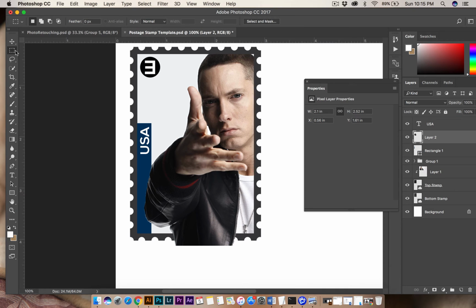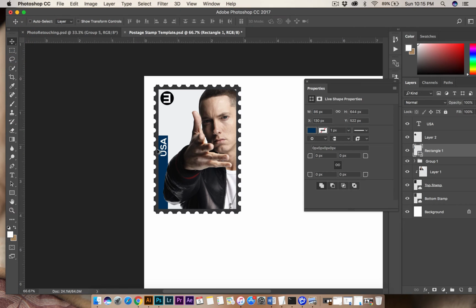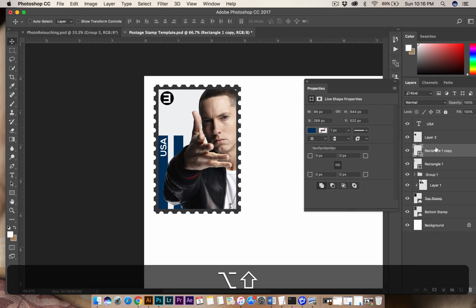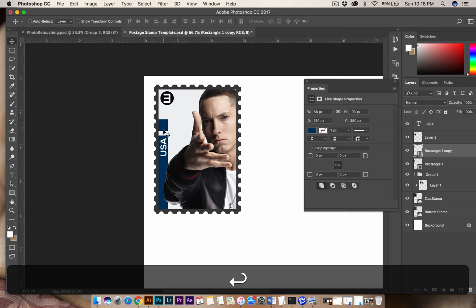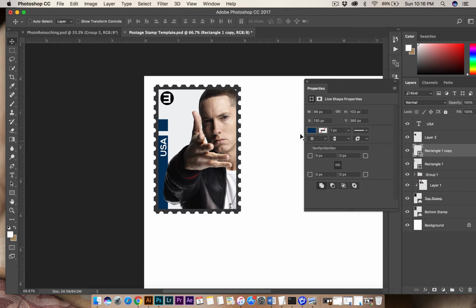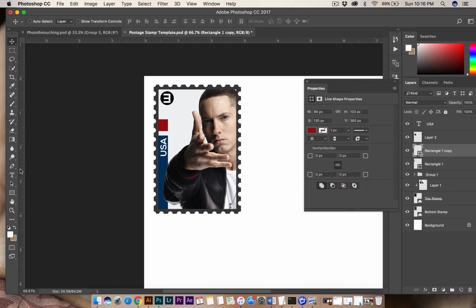So I'm just gonna grab my marquee tool right here, rectangle marquee, go ahead and come up here and then just deselect, Control D. And so now we have this, and the arm is on top of it. Looks kind of cool. And so I'll go ahead and select this rectangle by pressing Alt on my keyboard and selecting the Move tool. Go ahead and make a copy of it, and I'll press Control T, move this one up here, right around there, and switch the color of that one over to a dark red, just like that.